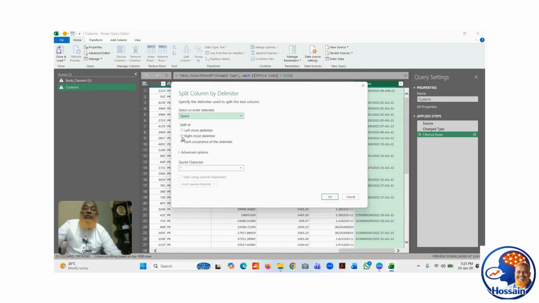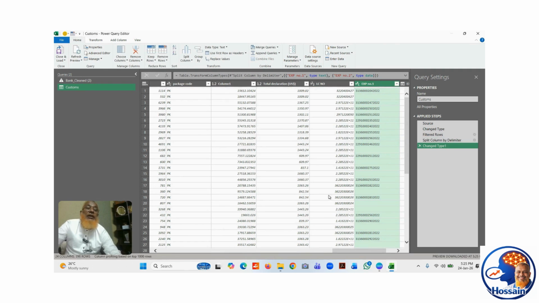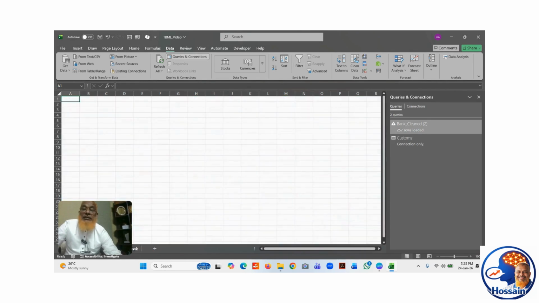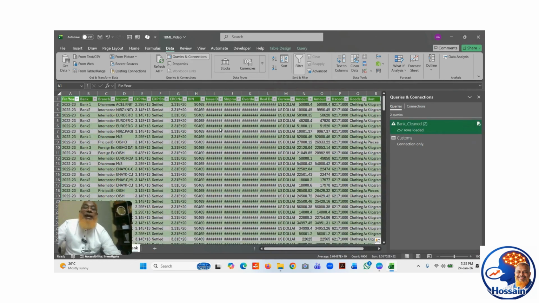I want it at the right most delimiter, this space here, and then we click OK, and there is a matching exp customs as it is in the bank dashboard. Now we close and load, only create connection.